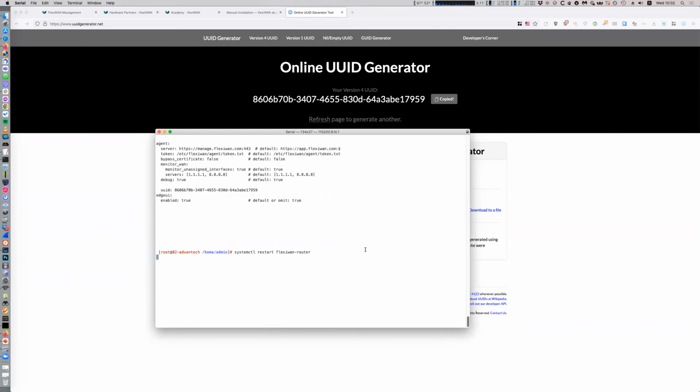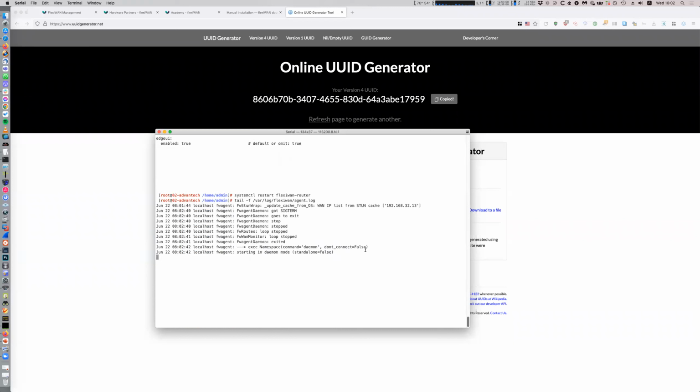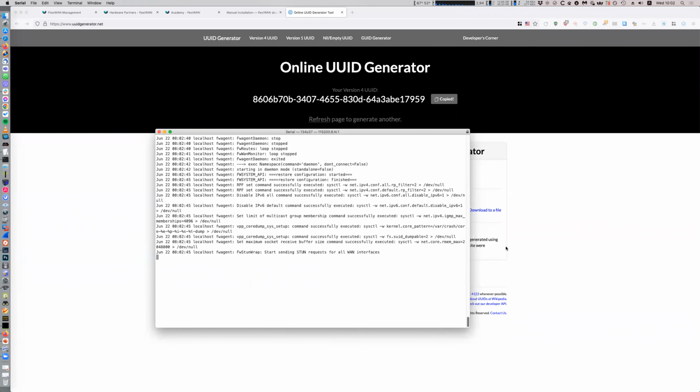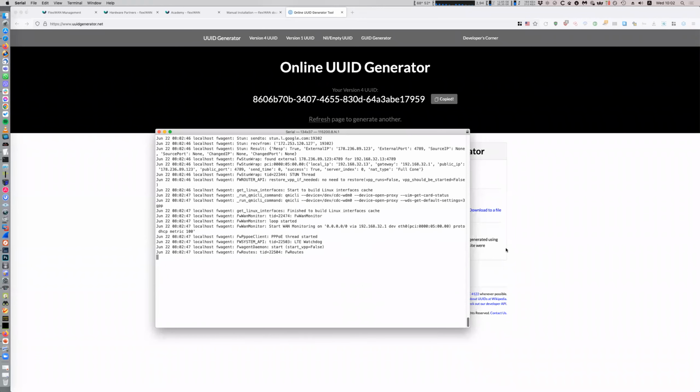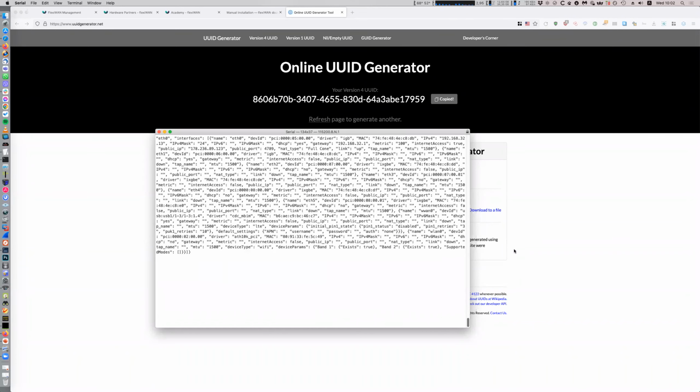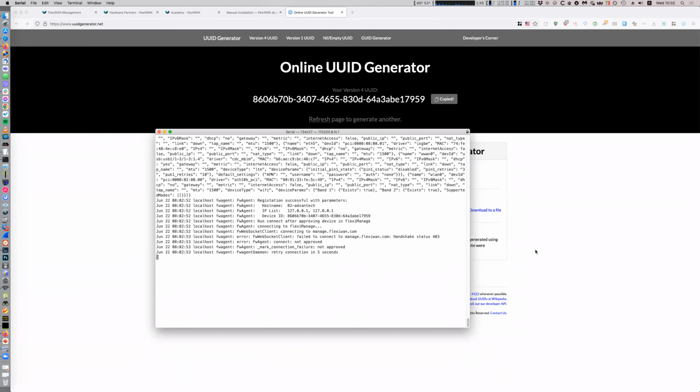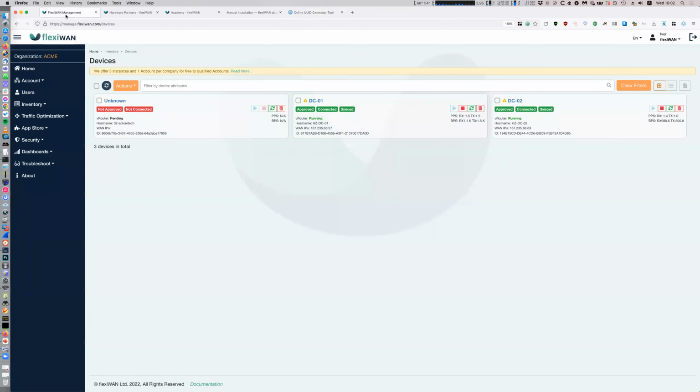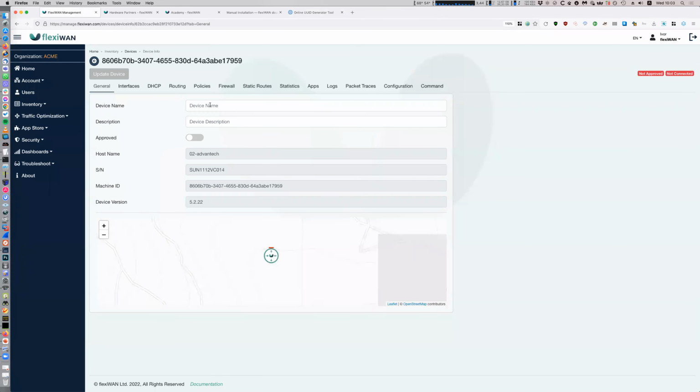This is how we basically edit the UUID of the device, and in a few moments, hopefully, it should connect. Yeah, it's building interfaces. Bingo. So this means that it's now not approved. And if I click here, we have the device ready. So let's approve it. This is going to be branch 1 device. And you don't have to put the description if you don't want to.